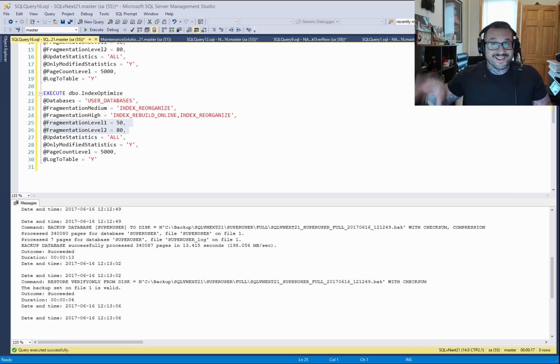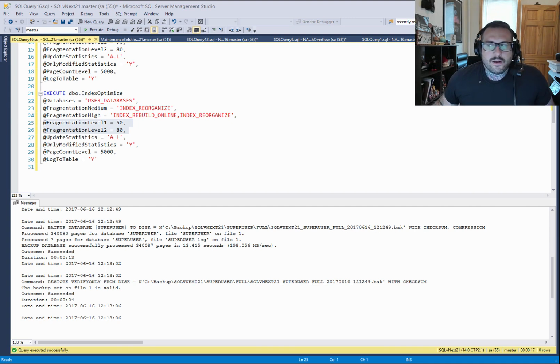It applies whatever existing fill factor you have. It can compact LOBs. It allows the index to remain online while it runs, but it can kind of block and be blocked, which is kind of a bummer. And it does not require a rollback if you cancel. If you hit cancel on an index reorg job and restart it at the exact same place in that table, you'll probably start off right where you left off, and that little Pac-Man will go along and start fixing things.